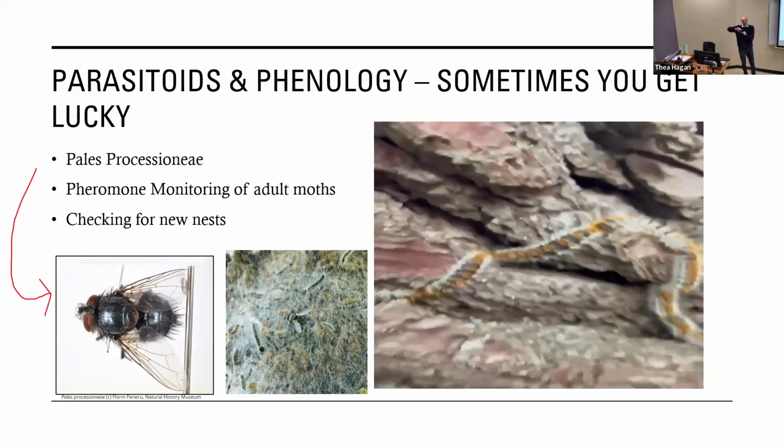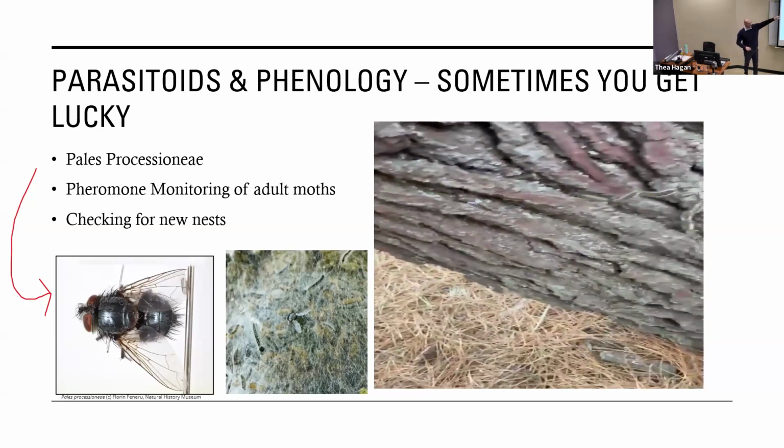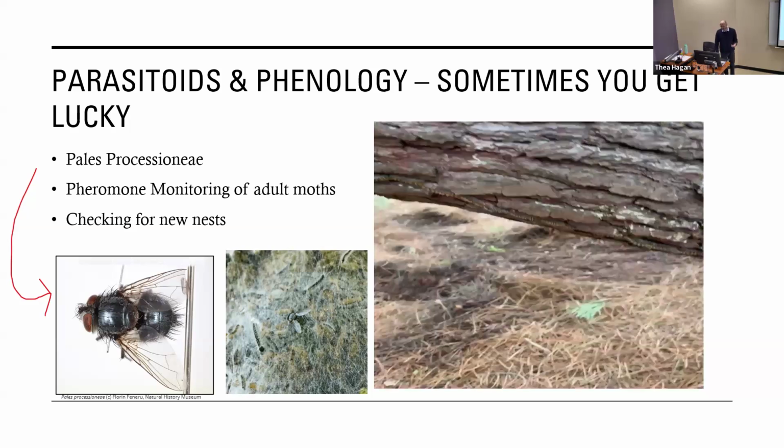So the lead moth, the lead caterpillar, has got confused. So they're supposed to process down to the ground to pupate. He's going back up the tree. So basically they're in a circle, which is doing this. So what that meant was we could go with some PPE, some protective equipment, and we could collect them. Very easy.